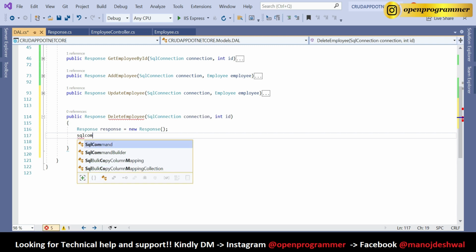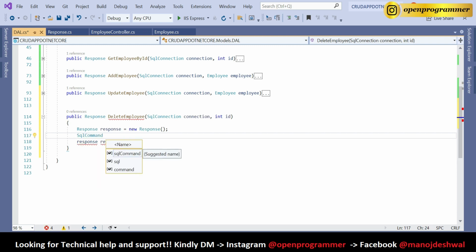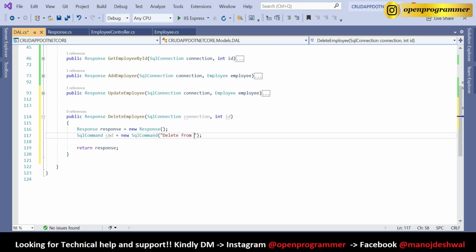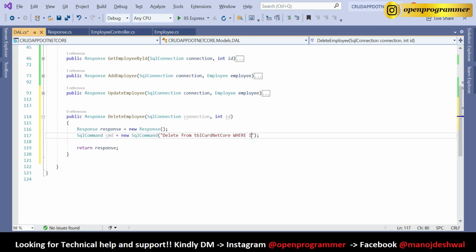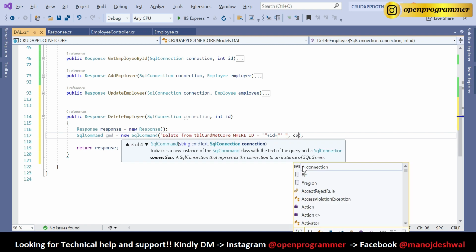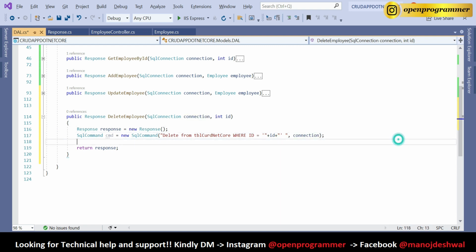Here SqlCommand cmd is equal to new SqlCommand, with the query: delete from table name tbl_crud_netcore where id is equal to this id which we are getting from the parameters, and the connection object. Done.